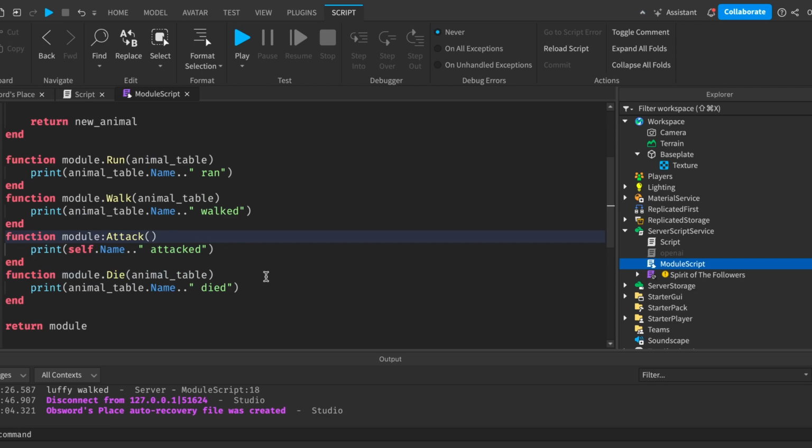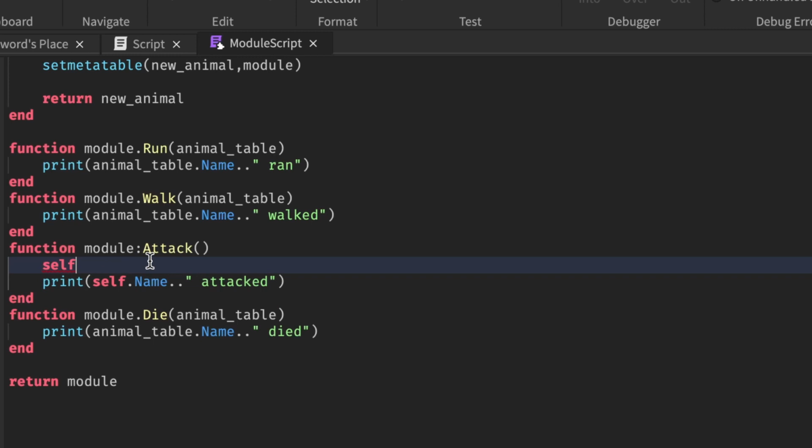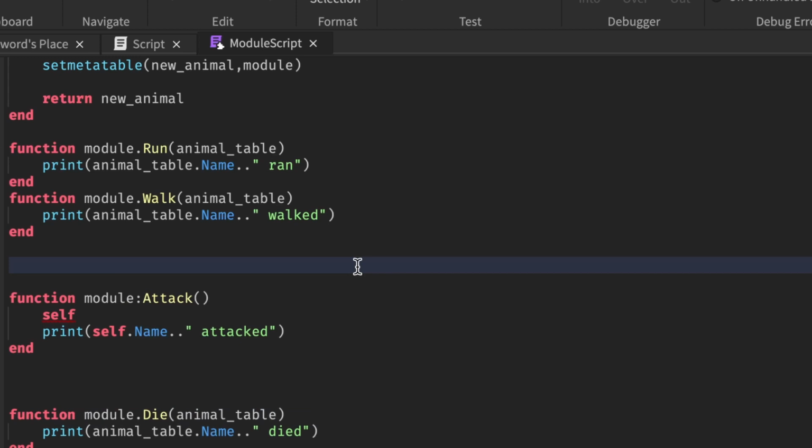What? What is self? So I explained self wrongly. Don't worry, I did that out, but this is a re-recording, so excuse me if my voice sounds different. So self is a Roblox built-in syntax that in this context stands for whatever called this index. To put things into better perspective, let me just write.